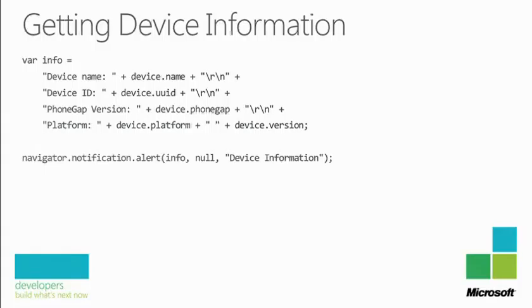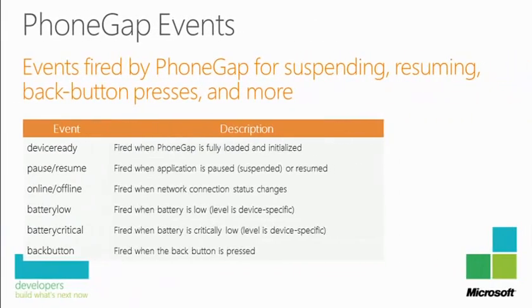It's kind of interesting. If you run this on a Windows Phone and look at that platform and version, it doesn't tell you it's Windows Phone 7.0 or Windows Phone 7.1. It tells you it's Windows CE, interestingly enough, followed by some version information. But from that, I could figure out at runtime, am I running on an Android phone? Am I running on a Windows phone? Or what have you, in case there's logic that depends on that.